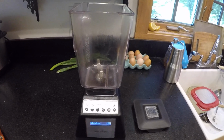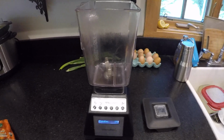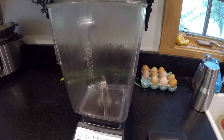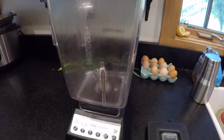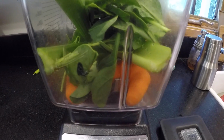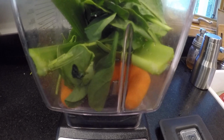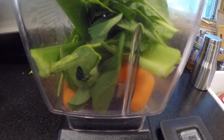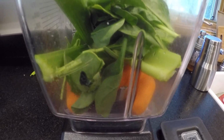So this is our go-to when it comes to our smoothies. It's our BlendTec blender, and yeah, we absolutely love it. It will literally blend anything. So in this one, we've got some carrot, maybe about a small handful of baby carrots, maybe enough for about a carrot or two.